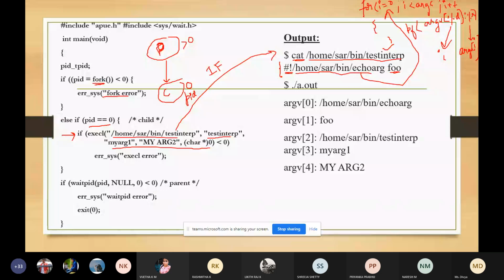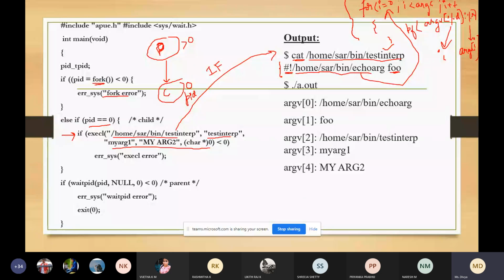Now, when the program passes to this and we start executing this echoarg, first i is equal to 0, that is argv of 0. argv percentage d is the i value, argv of 0 colon percentage s.